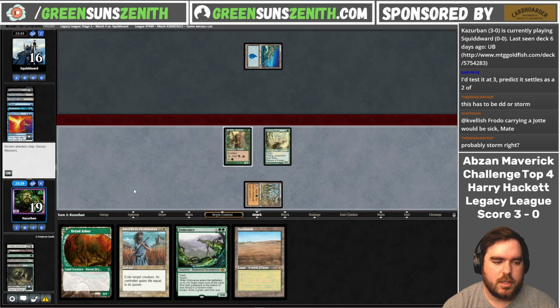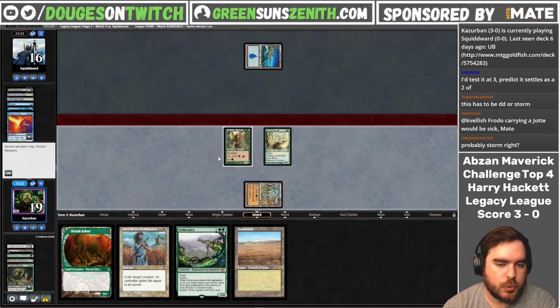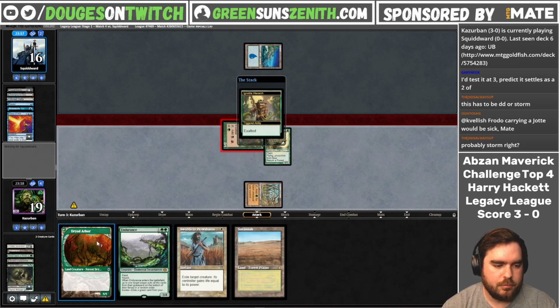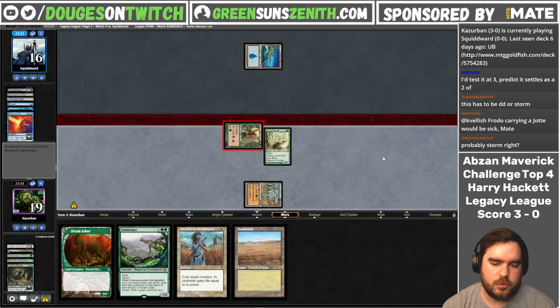One nice thing to note here as well is that because of Scryb Ranger, we always have a green card for Endurance, because if we play the Dryad Arbor and then return it to hand, we have the green card on tap, I would say, for Endurance.